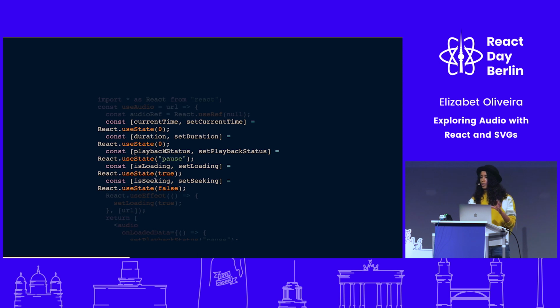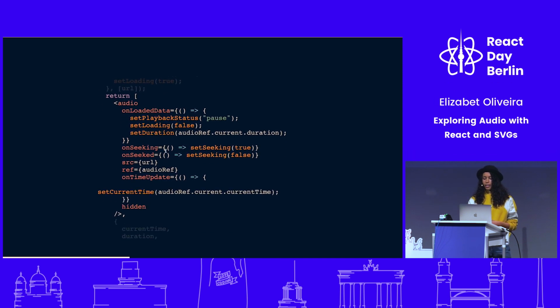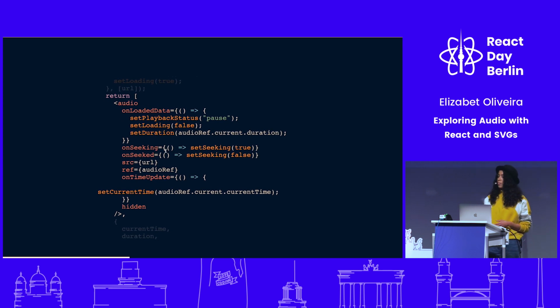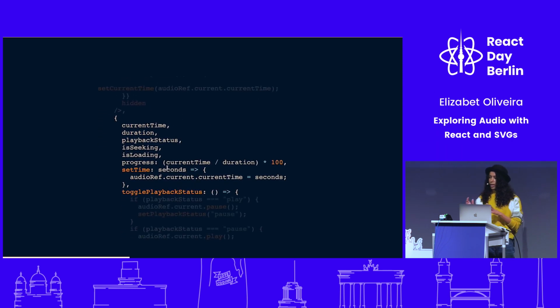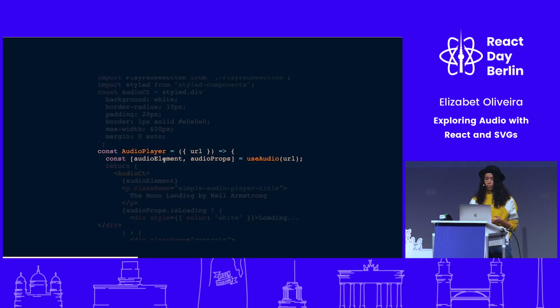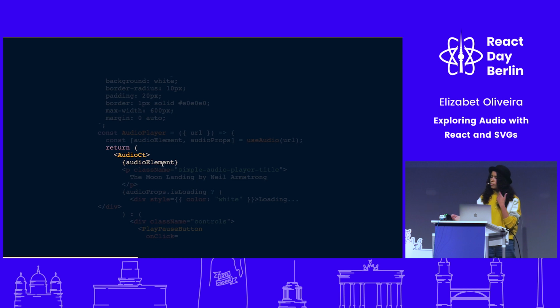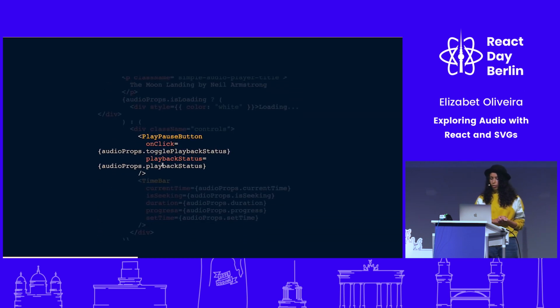So to do that, first of all, I created this useAudio, which is basically where I'm setting all the states, the duration, and all of these things. And then this useAudio is returning an audio HTML element that is actually hidden. And then I have this reference where I can connect with my props. So then on my audio player I just need to use the audio. And I can use the audio element, which will be here but is actually hidden because I want to use my own customized audio player. And then I can make use of the audio props.